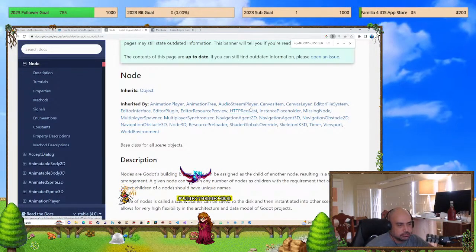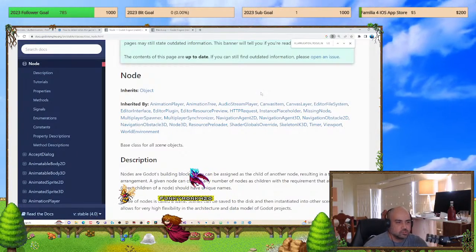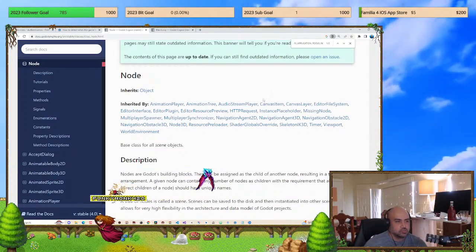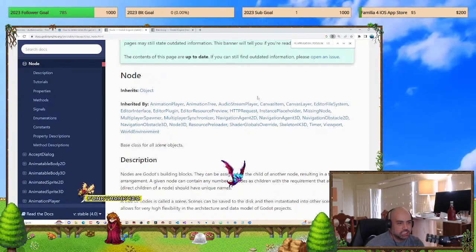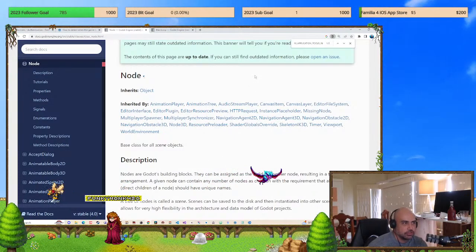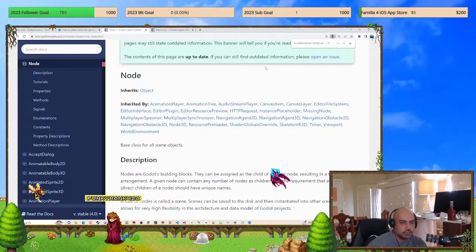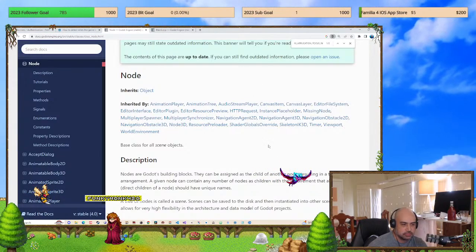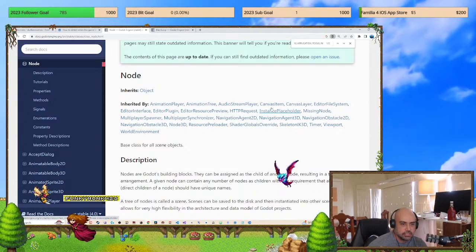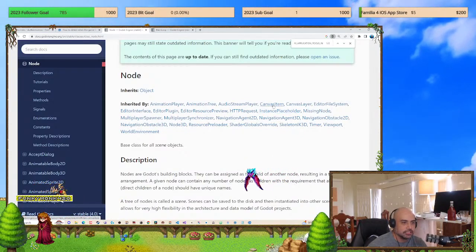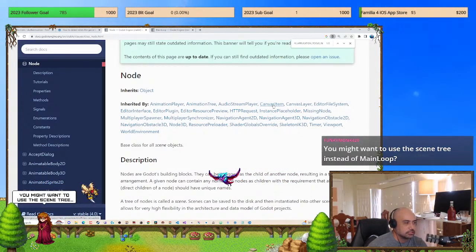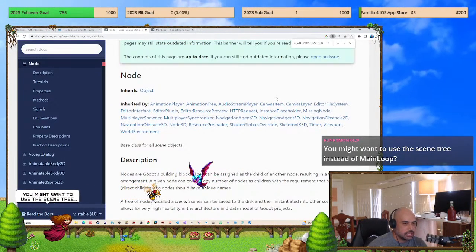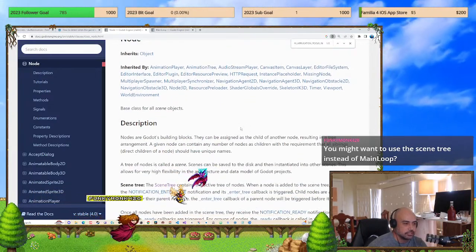I guess I could put it on the multiplayer synchronizer. I don't like you, but then it'd be hard. I can put it on a node 3D, but not a node 2D? What kind of discrimination is that? I think they would probably add this later, but they just haven't done it yet. It's a scene tree instead of the main loop. Yeah, I don't know how to do that. I have to learn how to do that.